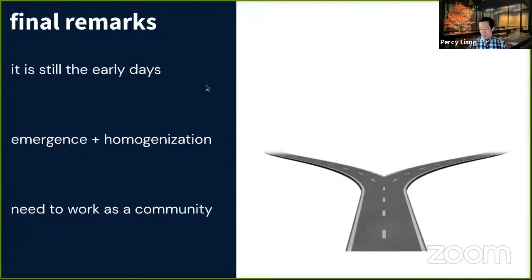So finally, I want to end by saying that we are still in the very early innings. It's incredible how fast these models have been developing. They're very deceptively simple. Self-supervising and scale gives rise to this emergence. And I think this emergence is what makes this future so uncertain. But one thing is for sure, the homogenizing quality of these models, we're starting to build our entire society's ecosystem on them. And the stakes are high here.